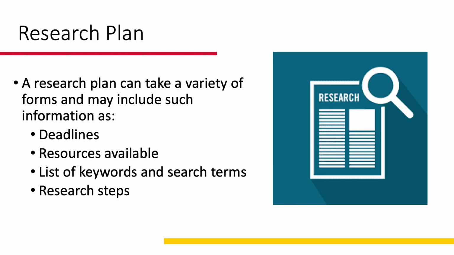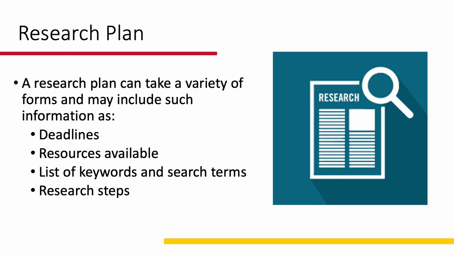A research plan can take a variety of forms, and it really can be a personal thing for you. But some of the things you would want to include in a plan are your deadlines. Also, what resources do you have available to you? If you're in a firm, you might only have access to Westlaw. What are the resources on Westlaw that you might use for your particular issue?